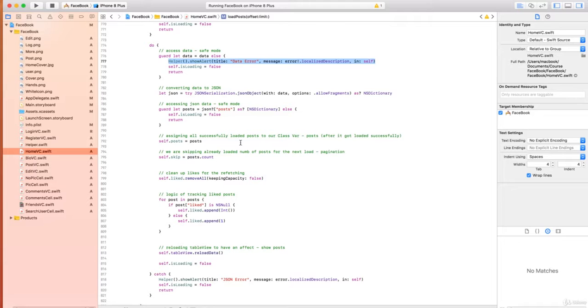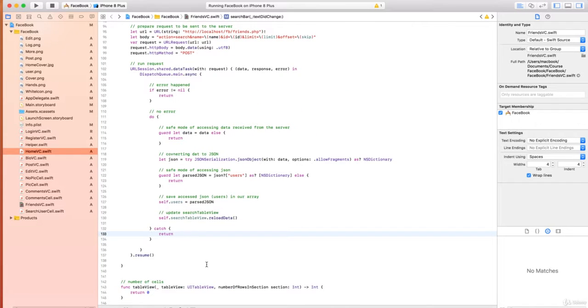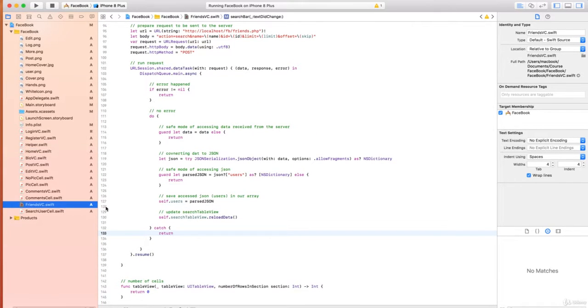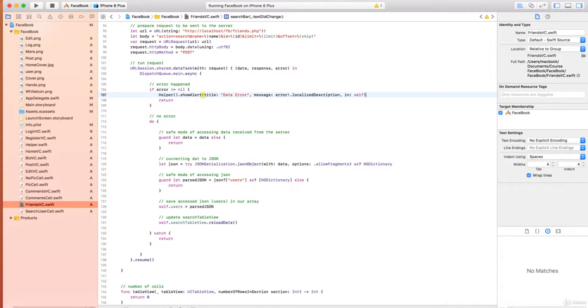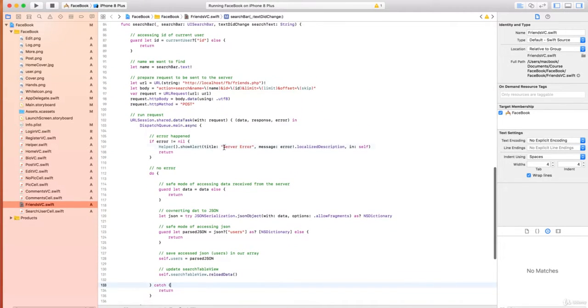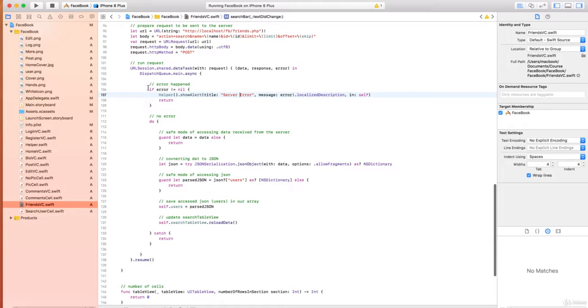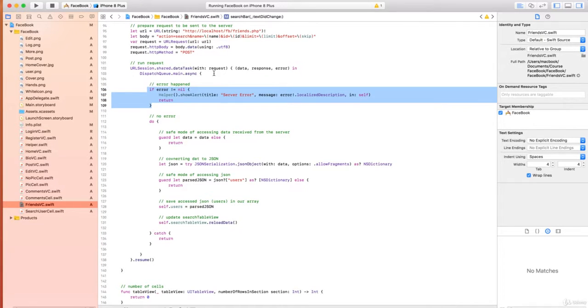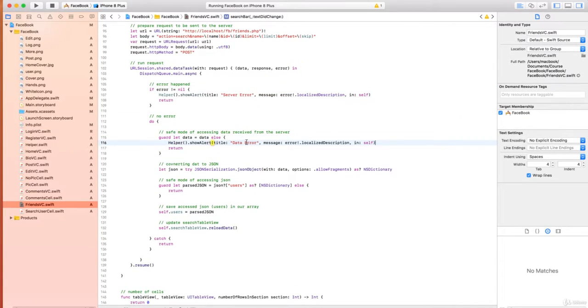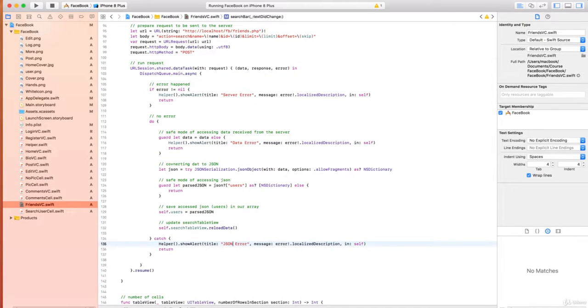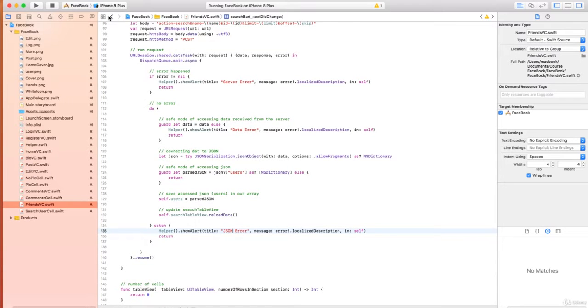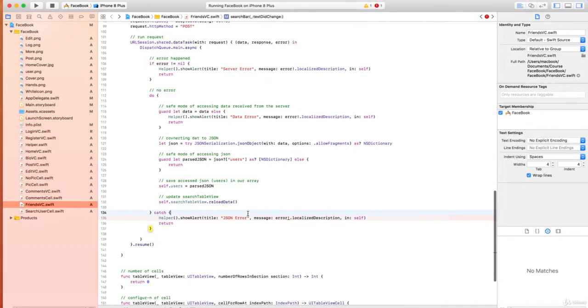Okay, so we're coming back to our friends VC, and for the error, I'll insert here server error. This is how it will always use server error if there is a problem with running the request. Then here will be data error, and here it will be JSON error.